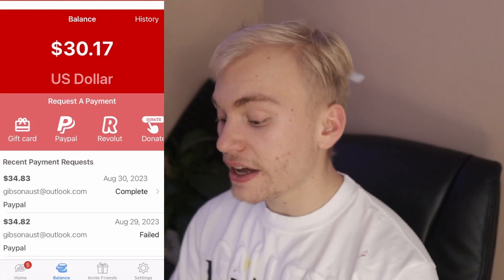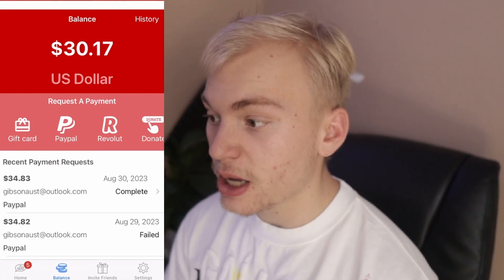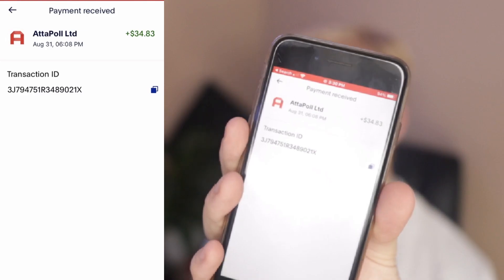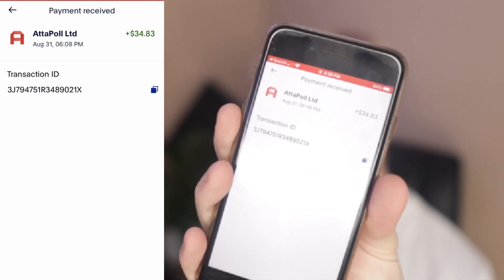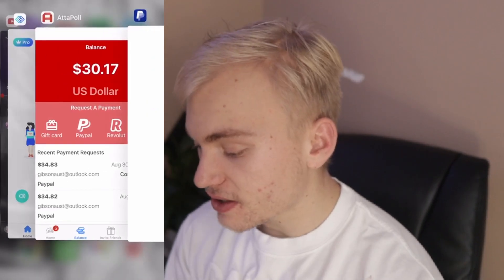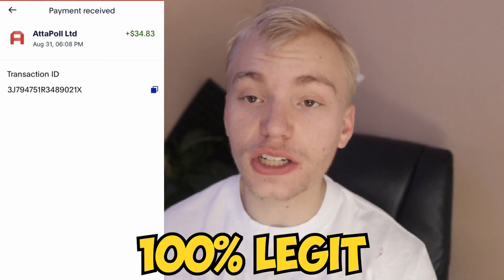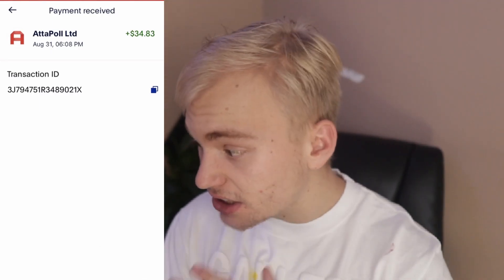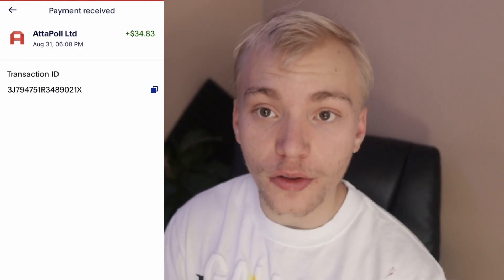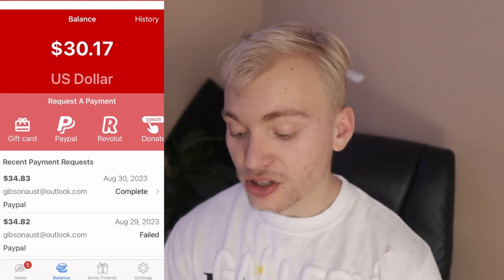And as you can see right here, I have had payment requests very recently that have actually gone through directly into my PayPal account. This is the official Adapool payment request that I got from my PayPal — and as you can see, this is the official PayPal app, so this is totally 100% legit. If you guys download Adapool and start using my simple instructions, you can literally be cashing out potentially even more than me using this method. This will be one of the easiest ways that you guys can go ahead and be making a free extra $100 a week almost completely passively.